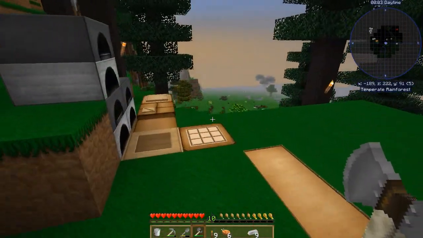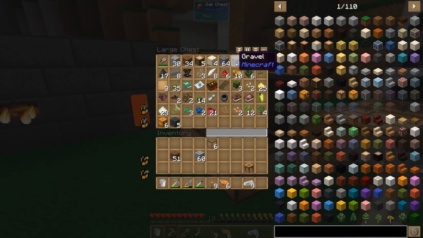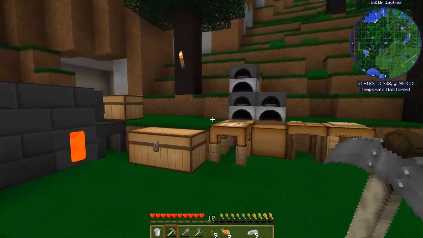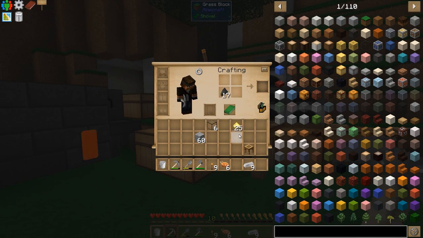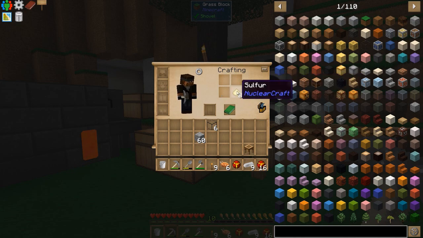Now, I told you guys at the beginning of this episode that I did a little more grabbing for some gravel. The reason why is because I wanted some more flint. I didn't want the flint to just repair my tools. I actually noticed something: while we're mining all of that coal, we get sulfur. And the wonderful thing about sulfur and flint is when you mix them together with Tinker's Construct, you get the EFLN, Explosive Safer Mining.